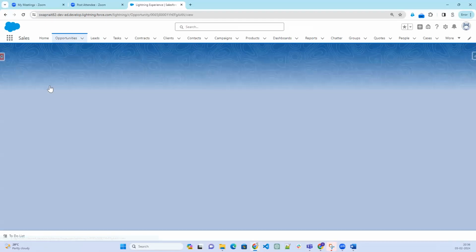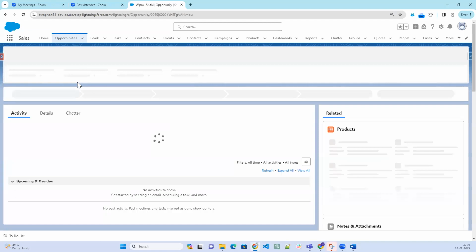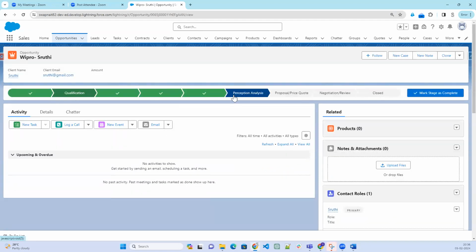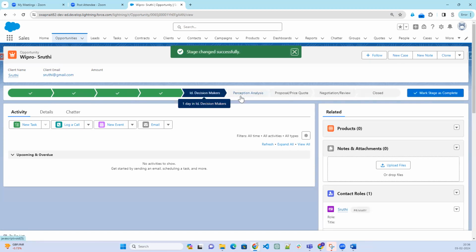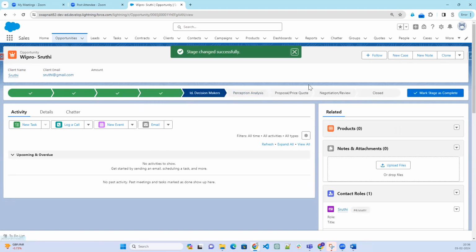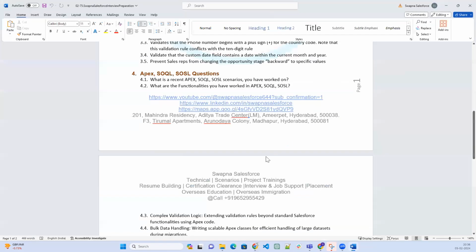If you open any record, you can check here, for example, right now it is Perception Analysis. So you can update to any further stage, but if you move back to Identify Decision Makers and mark it as the current stage, then it should give an error. If you are going backward, it should give an error.